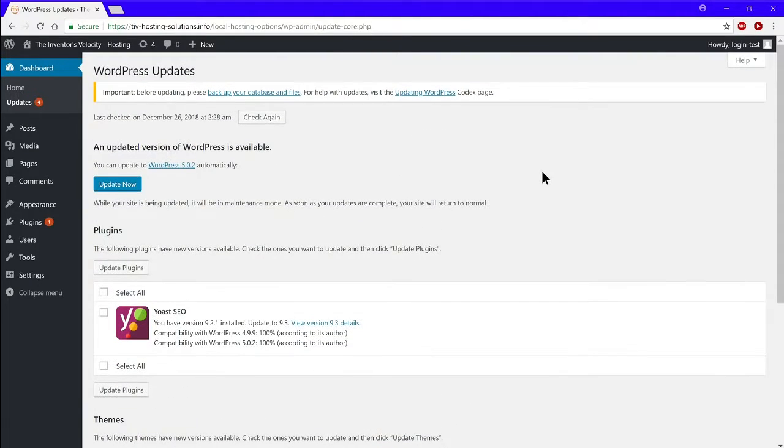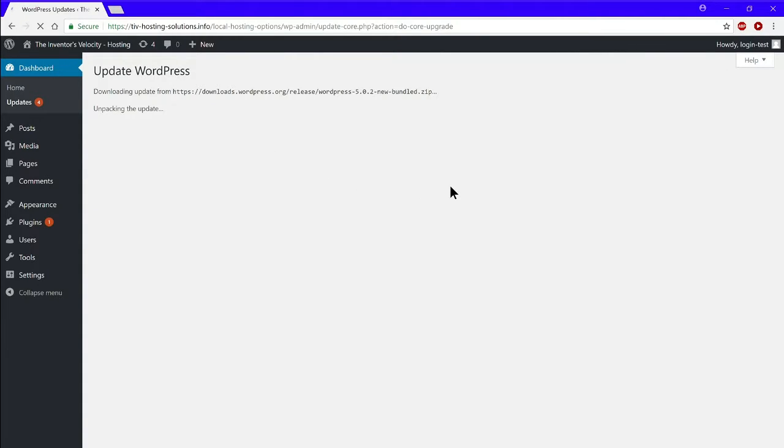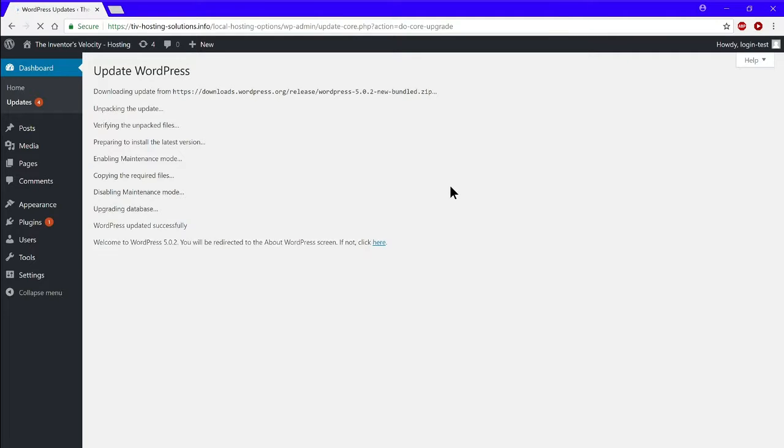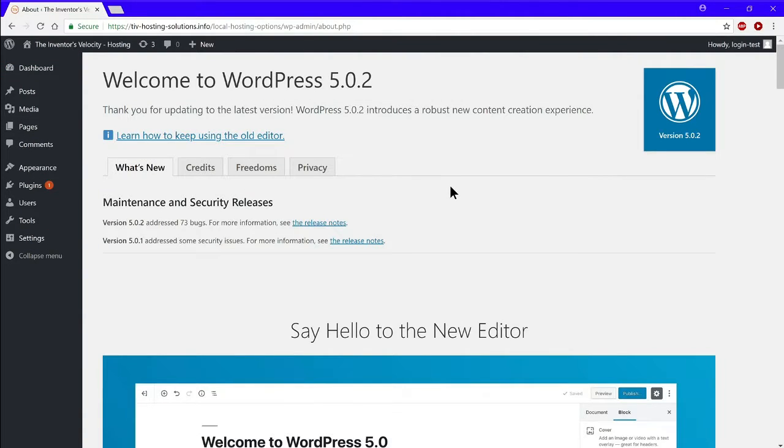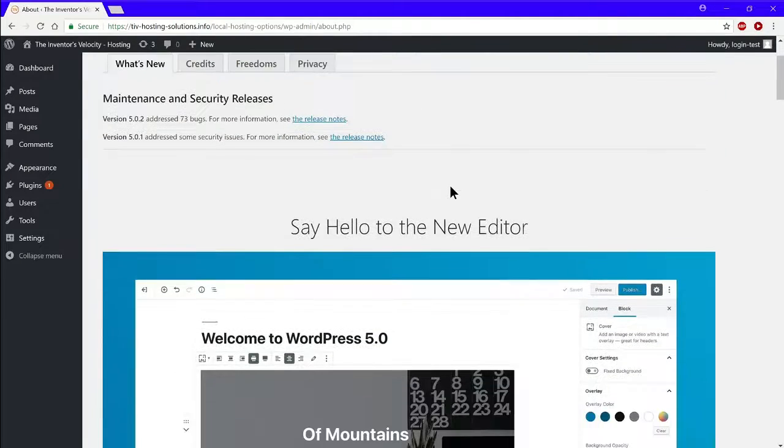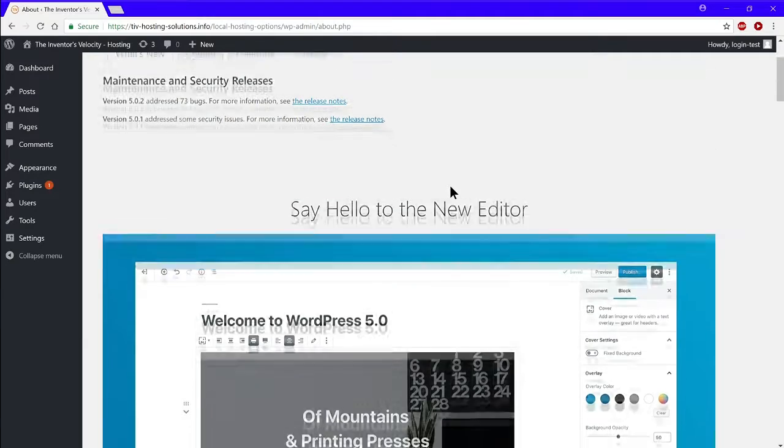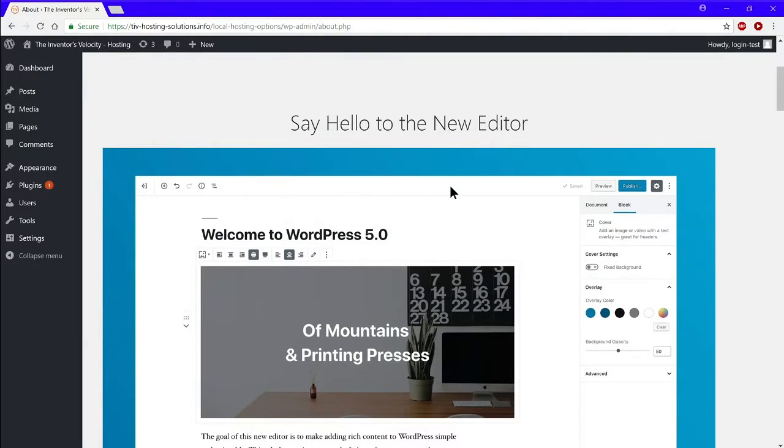Note, if you want Gutenberg, you need to use this update, as 5.0 or better will have the Gutenberg update. Click Update Now. Let the prompt run and install updates. Boom! You now have the current version of WordPress. Make sure to read all about Gutenberg in the dashboard news. Double check your website to make sure nothing was broken.